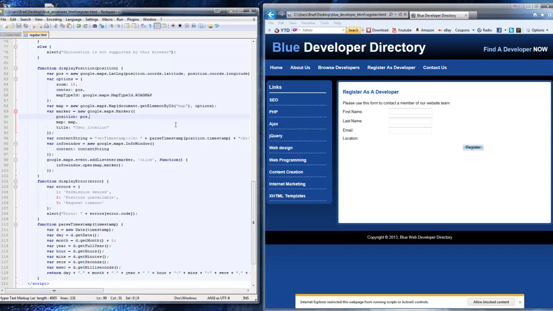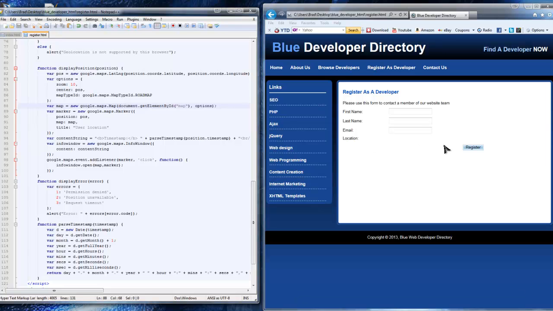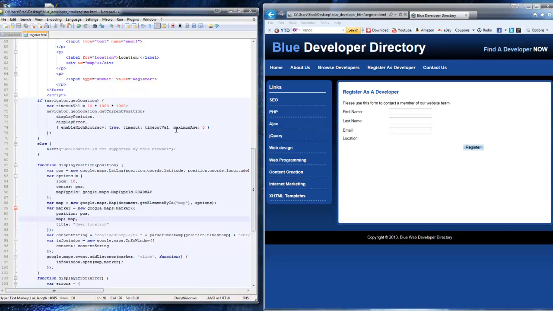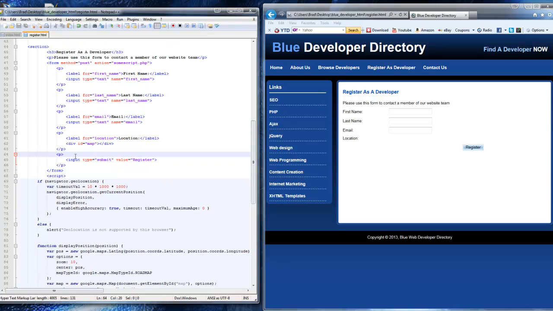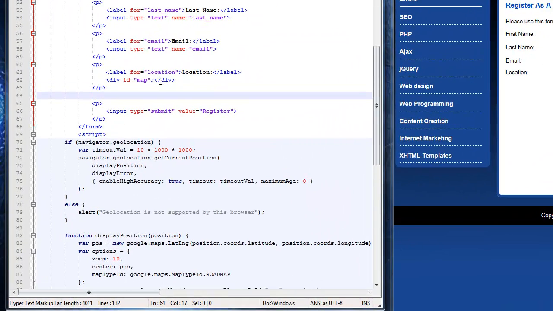Now, one thing I do want to add, I want this to be over here, because I floated that map div, so the register is floated as well. So I just want to add here, I want to clear it out, so I'm going to do clear both.